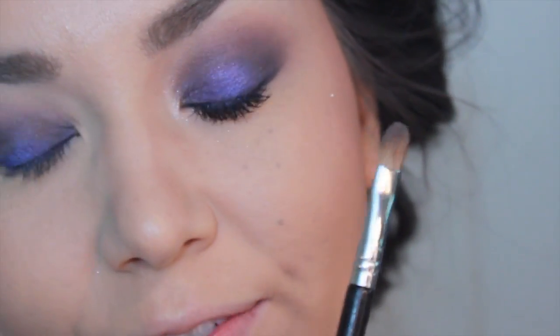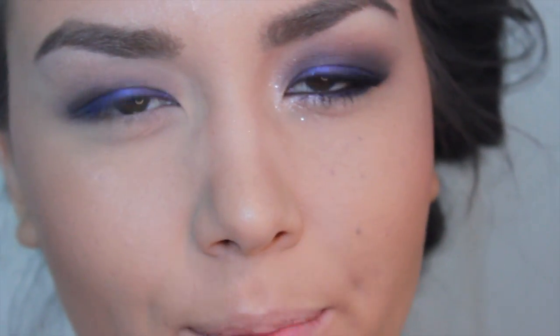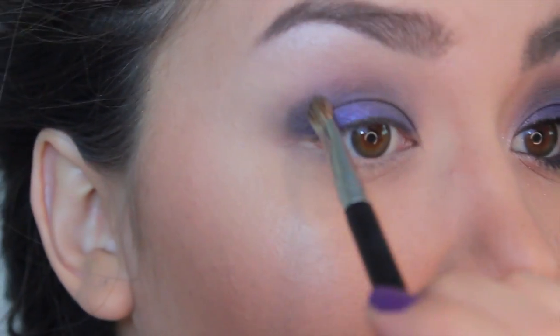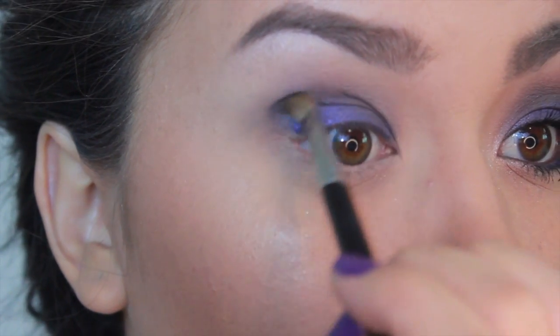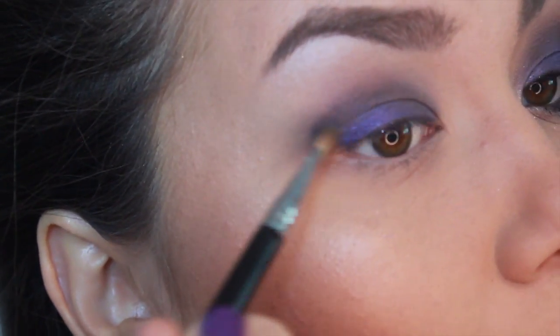Now taking the Sigma E56 brush, I'm going to go back into Beautymarked. I really like this brush just because the bristles are densely packed so it doesn't flick any of the shadow anywhere. And I'm just going to take a little bit more of this into my crease to deepen it, and then also on the outer corner.